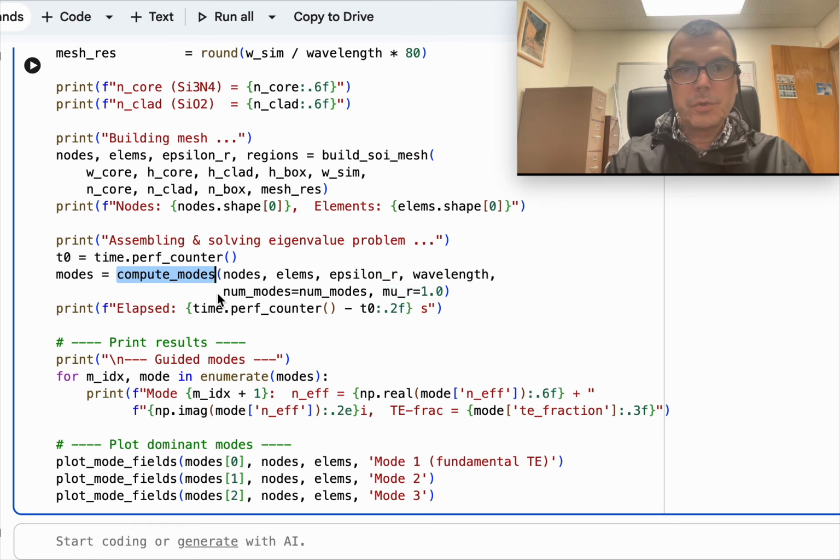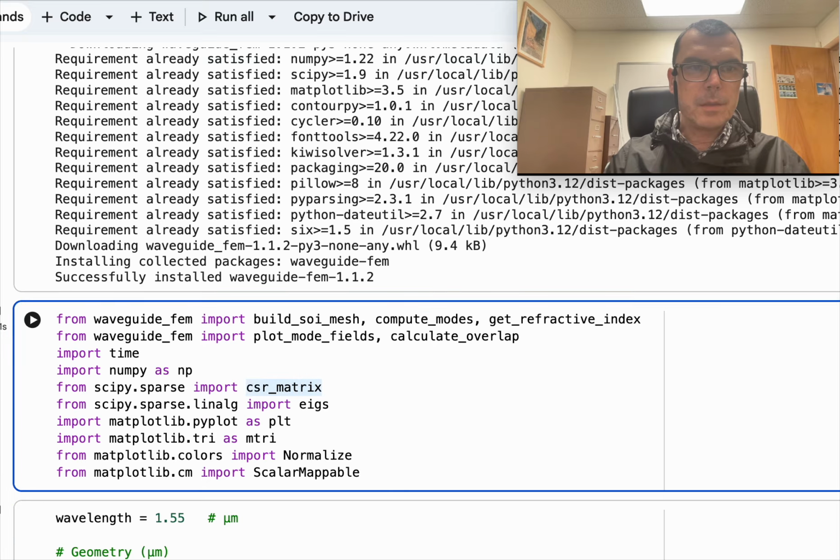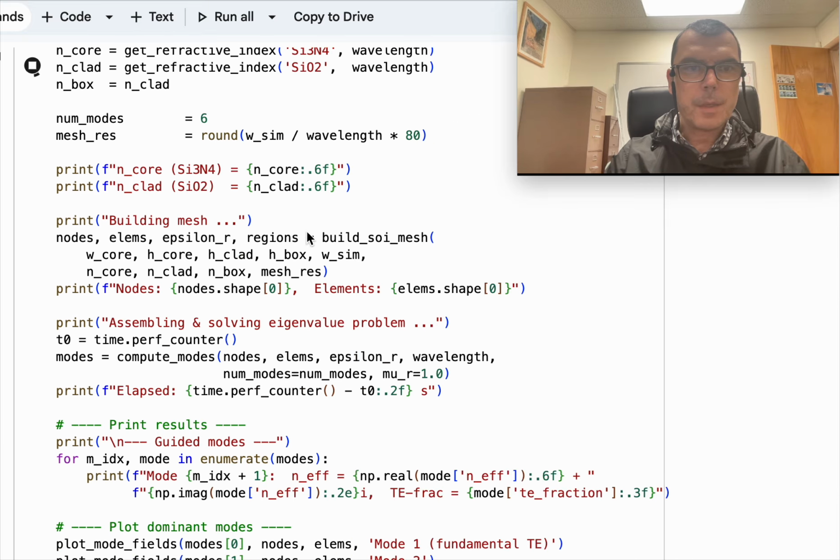Once the solution is completed, it says it took this many seconds, and then it will print the modes: mode number, effective index, and TE fraction. Okay, and then we plot the first 3 modes. So let me run this code.